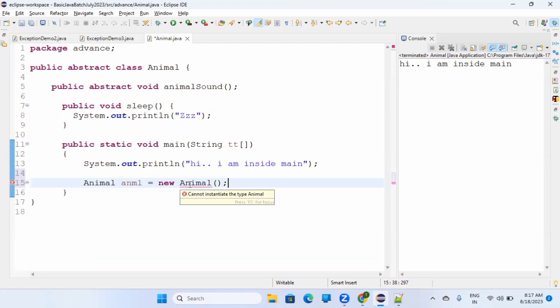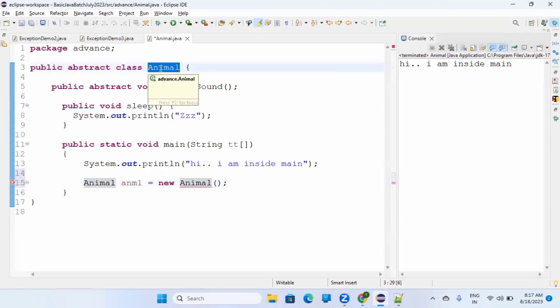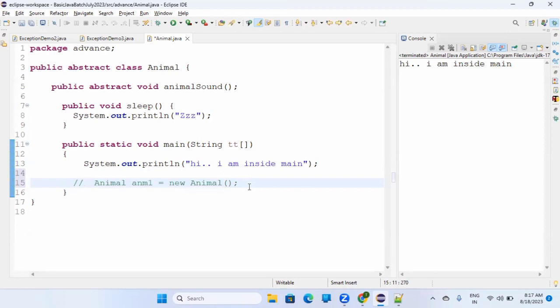It's saying that cannot instantiate the type Animal. You cannot create an object of the Animal class because this is abstract. Very simple reason. So this is not allowed. Creating an object is not allowed for an abstract class. Fine.